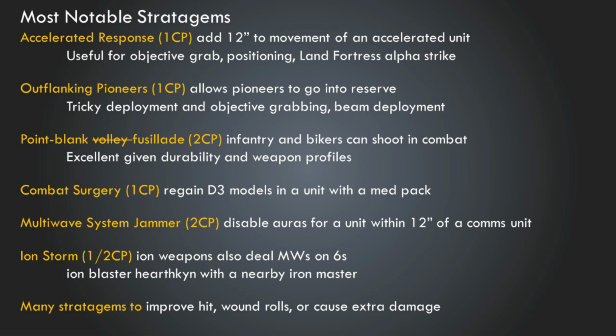Combat Surgery, 1 CP. This is one of those war gear things that the Iron Master can make free. So very good in that way. Free stratagem, great. Regain D3 models in a unit with a med pack. Yeah, just D3 models on your Hearthkin, for example. I'll do that. That sounds good to me. I like that.